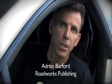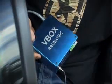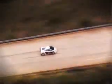Peter de Fiat approached me to get involved in this project because I've had 20 years of experience in testing cars, and he also approached me because I own a very handy piece of equipment, the RaceLogic V-Box. With the V-Box we can measure all kinds of performance parameters very accurately. The information it gathers is saved to a memory card, and it interfaces with the global positioning satellites, so we can get an exact speed and position of the vehicle on the globe. We then take that data, collected to a memory card, and analyze it afterwards and come up with some very interesting performance numbers.